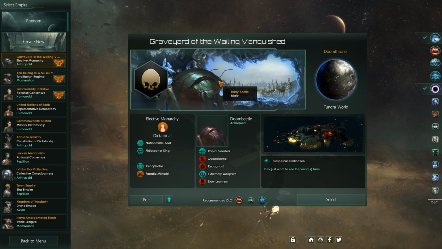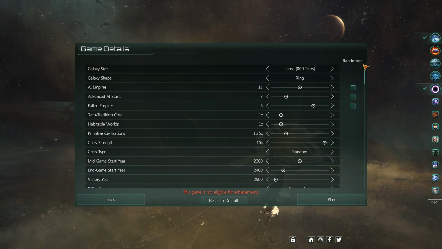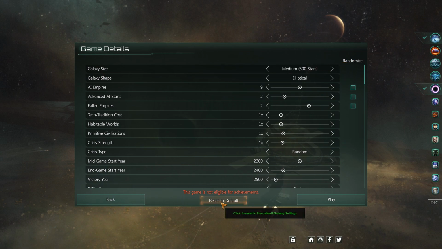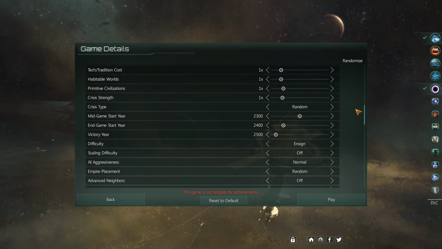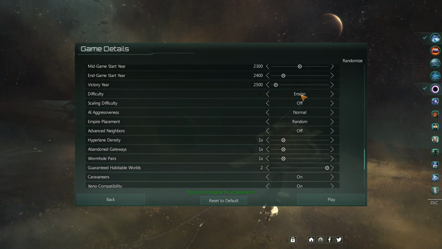We're going to do what the DLC calls become the Crisis. We're going to ruin everything in this galaxy we're creating here, which is what the new DLC supposedly allows you to do. For the settings for this game, I slapped it on default and then enabled Iron Man mode because I don't have achievements in this game. It's time to finally get them by playing vanilla.